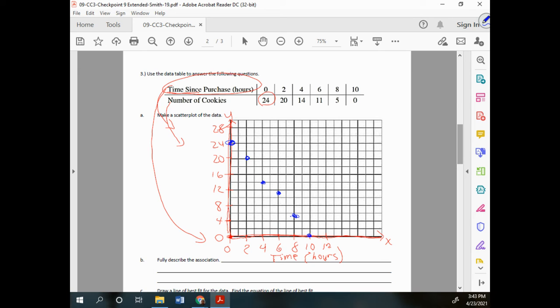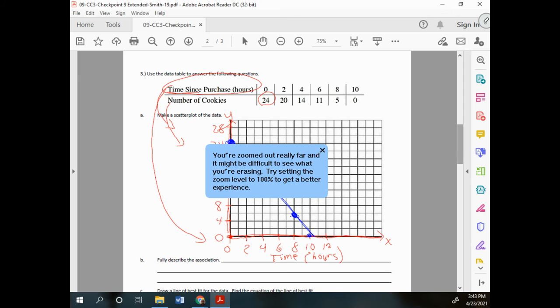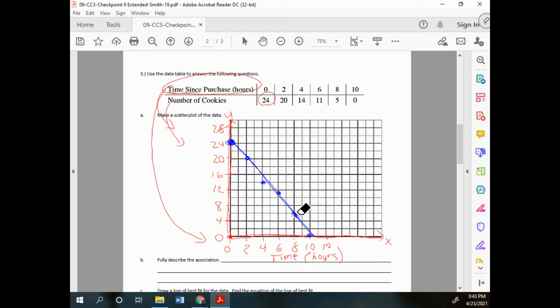Now, as you see, there is definitely a pattern, but it's not perfectly linear, right? So here's where I'm going to draw my line of fit. I'm going to say if I connect this right here, let's say that right there works for my line of fit. Not perfect, but pretty close, okay? I'm connecting this point here, and I think this point right here, okay? 8, 5, oh, actually probably not that point right there. Let's see if I can get a better point, because 8, 5 is not wonderful for that point there. It's a little bit above the line. So I think it's more like this point here. Now what I'm working on is approximating the data. It doesn't have to be perfect.